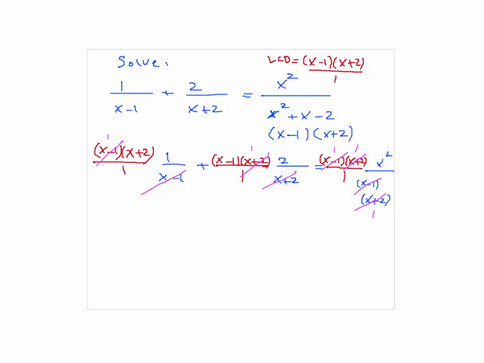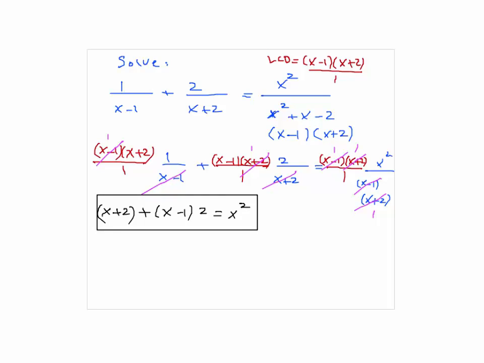Now, the first term would be x plus 2 only. The second term, you would have x minus 1 times 2, and the last term would be x to the power of 2. So you see, this equation is identical to the one that we had originally, except we don't have any fractions. It's a lot easier to solve. Again, if you have an equation involving fractions like that, you find the LCD and then you multiply each term by the LCD and reduce. You don't add them. Okay?